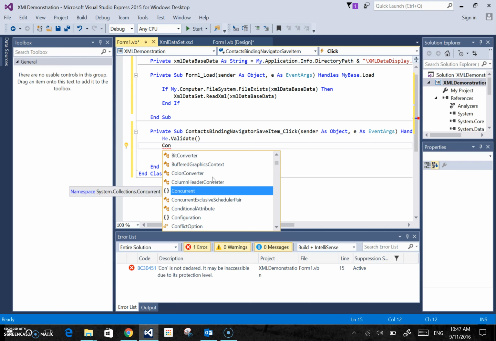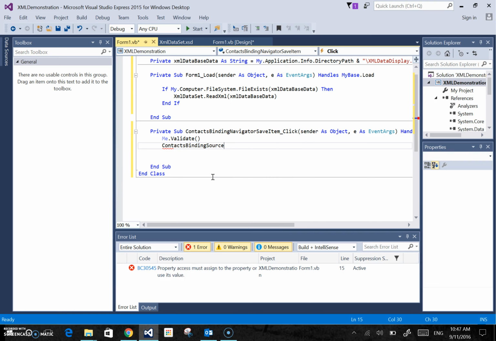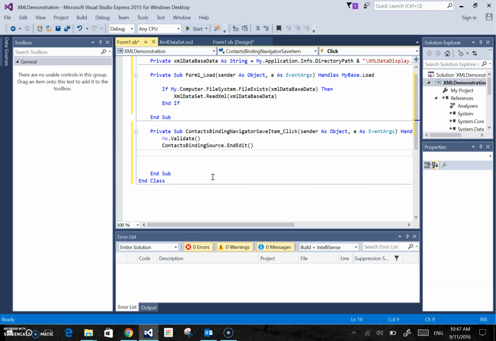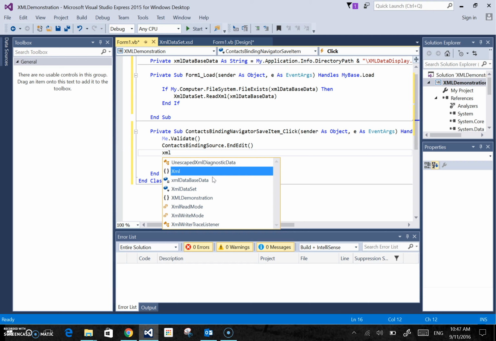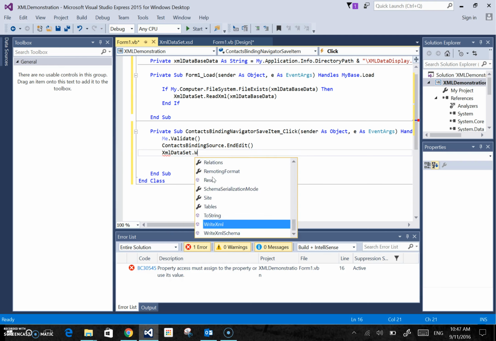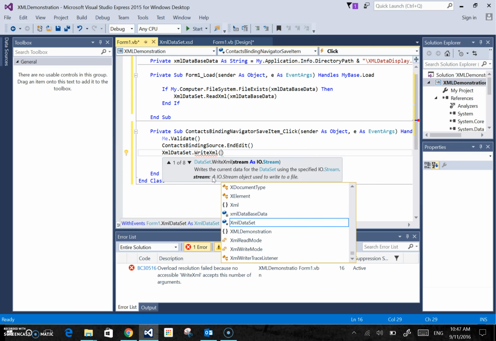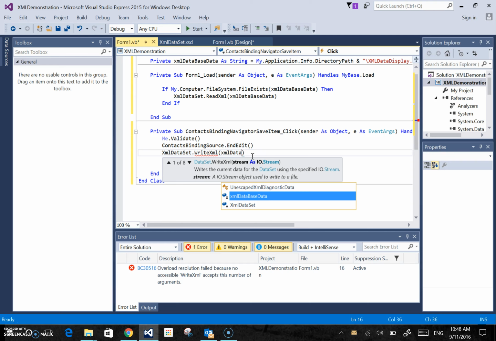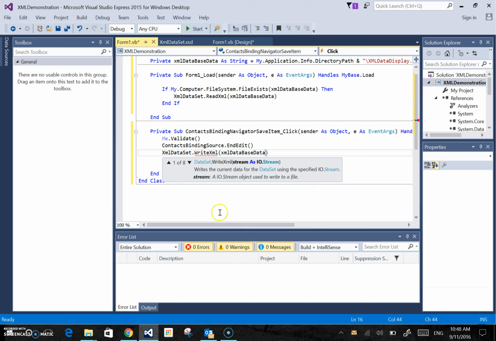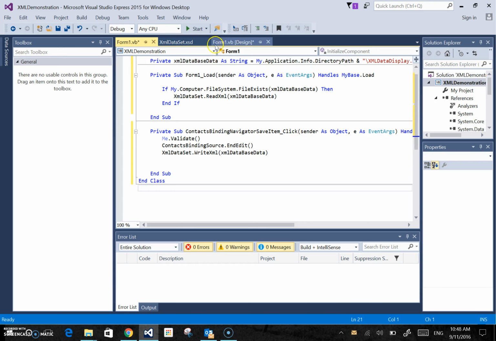So it's contact binding source end edit, and then all I want to do is XML data set write XML. I want to give it the string of my XML database data, and that's it. That's all the code we need.